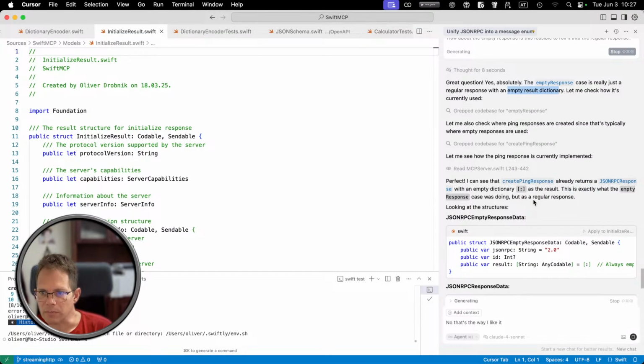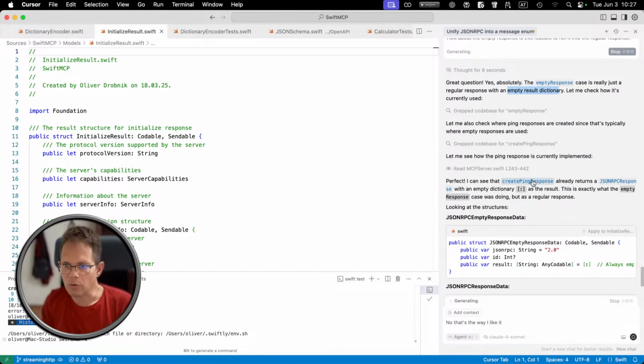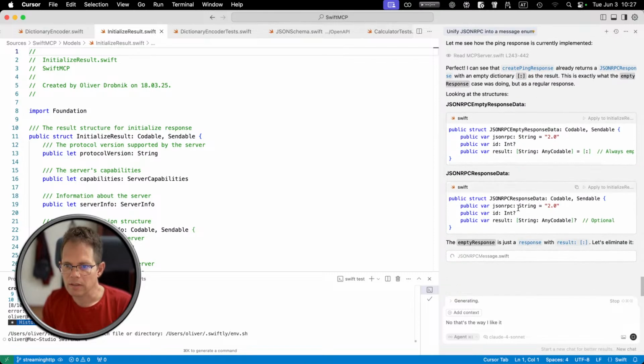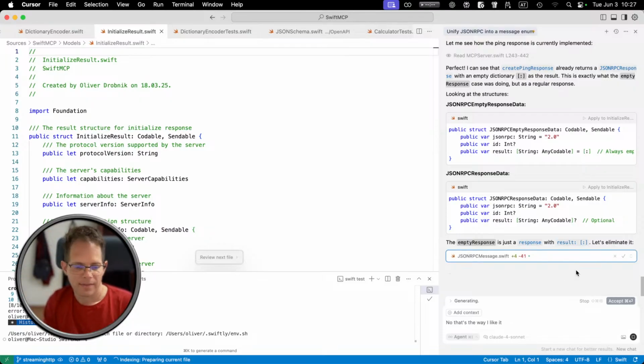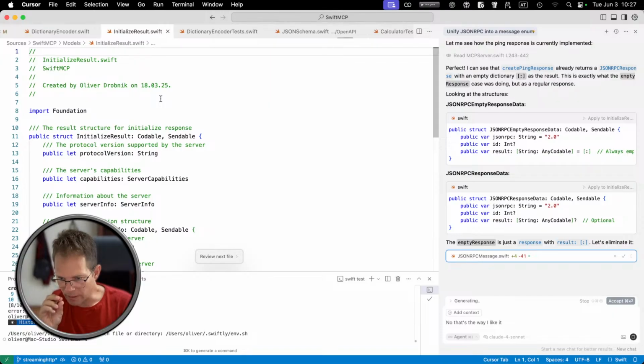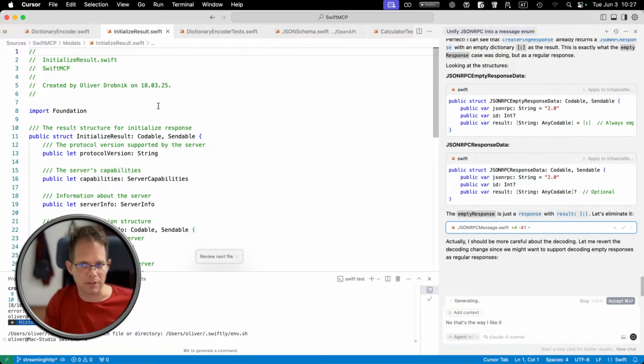But as a regular response, create ping response is already doing it. Okay, yeah, I agree. Let's eliminate it. We want to have this as tight as possible, but as strictly tight as possible.